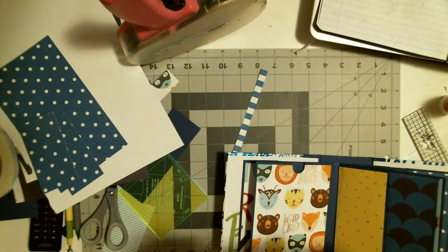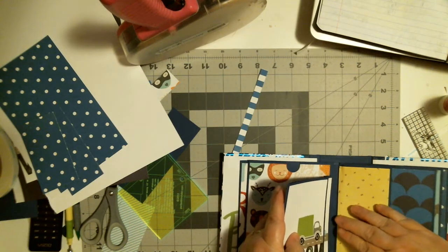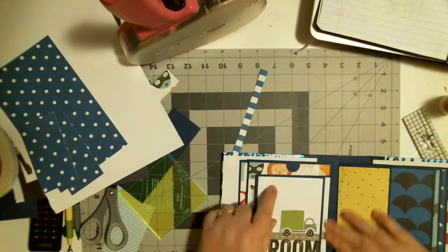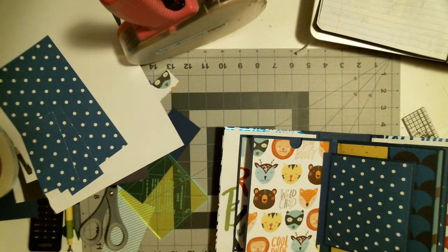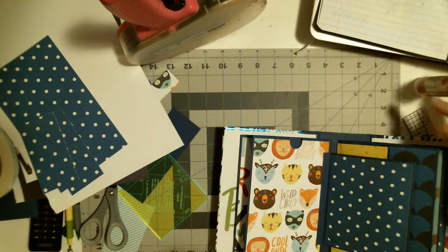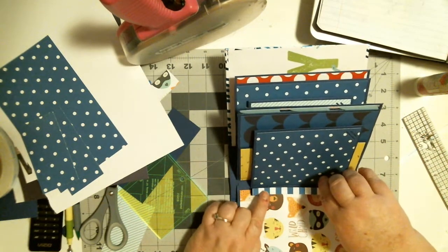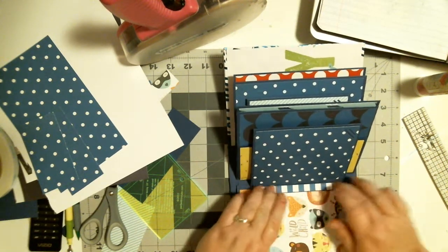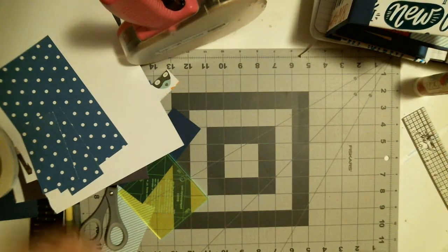So I'm gonna peel that off. Get that generous eighth, almost a quarter of an inch away from the scorers. Open it up. I got this little piece of stripe just to make a little more contrast. Put that on like that. Okay, and then we need to make one more waterfall.